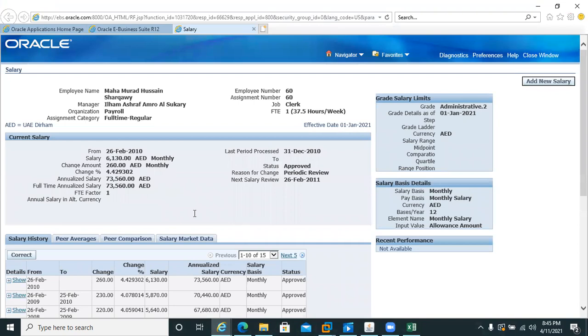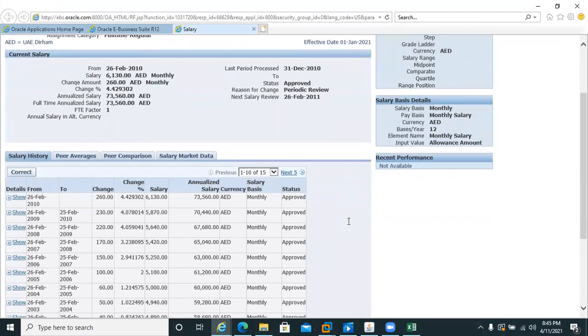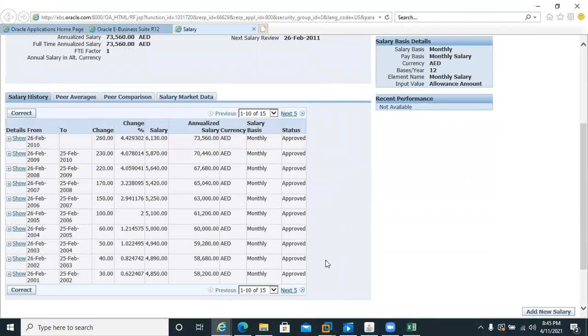This is the screen where you can see the total information of an employee, and based on that you can add the different salaries. And you can see here that in 2002 the change was 30%, in 2003 the change was 40%, and 58,200 was the annual salary of this employee.